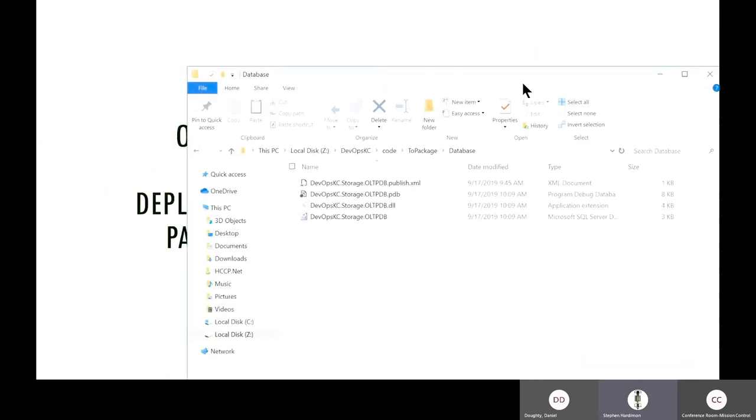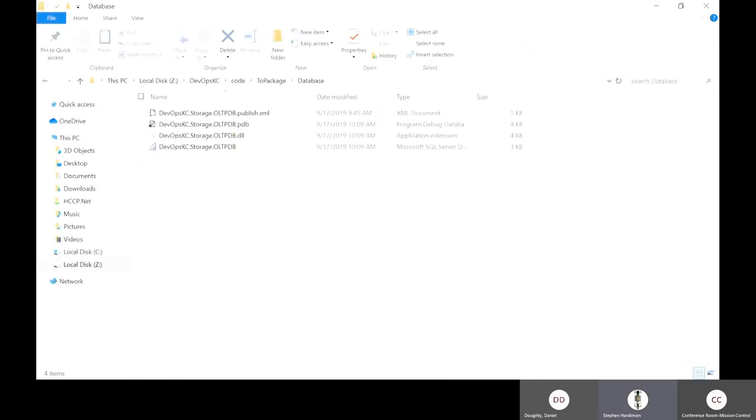What the contents of a deployment package might look like. So this is the database project for the little demo that we're going to run through. And inside of the deployment package for this project, you've got a DAC pack. How many of you guys have worked with database projects? Okay, so you know the DAC pack represents the schema that SQL package is going to diff against the target, come up with a migration script. It also contains your pre and post deployment scripts and all that type of stuff. And so that's what's here, the schema of what we hope our database ends up as.